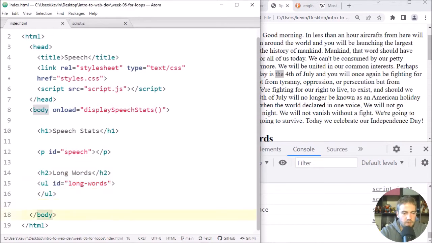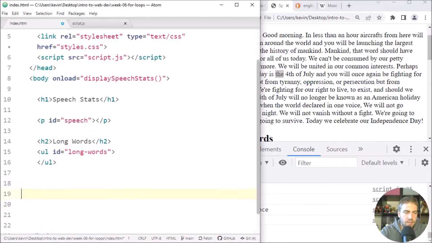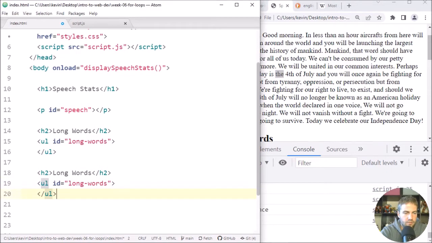I'm setting up the boilerplate HTML tag that I'm going to fill in a second. So I'm going to say uncommon words. Okay, so I've got an H2 tag with a heading of uncommon words, and then a blank UL tag that has an ID of uncommon words.